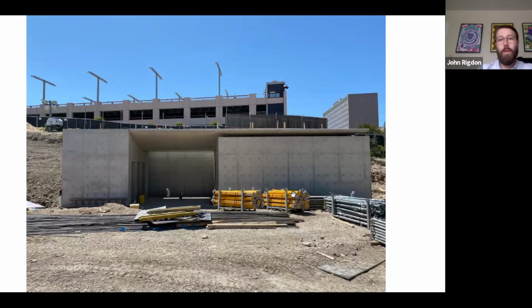The other thing which we really adapted to was creating a lot of storage to support programs. This park is going to have lots of programs and events of all sizes throughout the year. So anything from small art and educational classes to medium-sized yoga classes to beginnings or ends of 5Ks to large-scale dance, theater, and music events. So we're going to have that full range here. So anywhere where we can squeeze in some storage to support those is really critical. So this room will store a lot of that, think signs, yoga mats, all those types of things which really support programs.